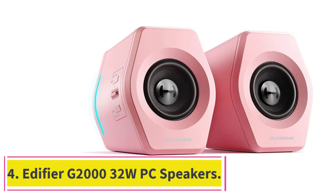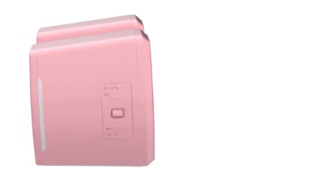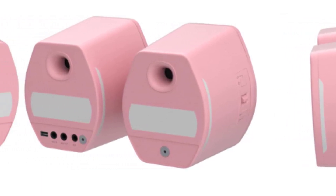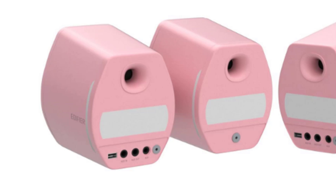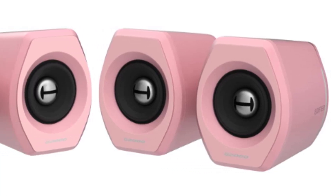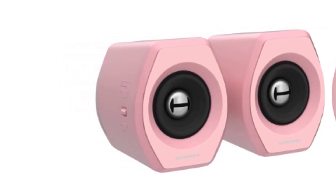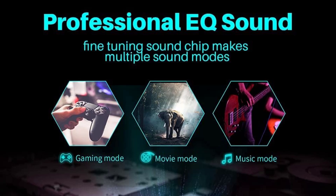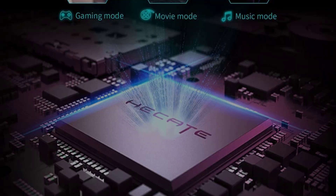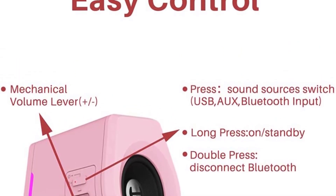At Number 4: Edifier G2032 WPC Speakers. The Edifier G2032 WPC Speakers are some of the best wireless computer speakers, featuring a sleek and modern design with hi-fi sound performance. This speaker unit has a power output of 16W RMS and a 32W total peak power together with a subwoofer for crystal clear sound quality and strong bass response. These speakers have been fine-tuned to deliver exceptionally detailed sound, and come with a built-in chip which automatically optimizes the sound for music, movies, and gaming. They come with a column-shaped cabinet with a 10-degree elevation to push the sound towards your ears for a much cleaner sound performance.